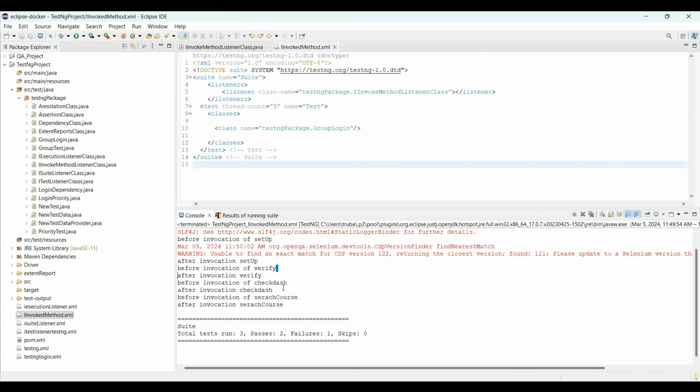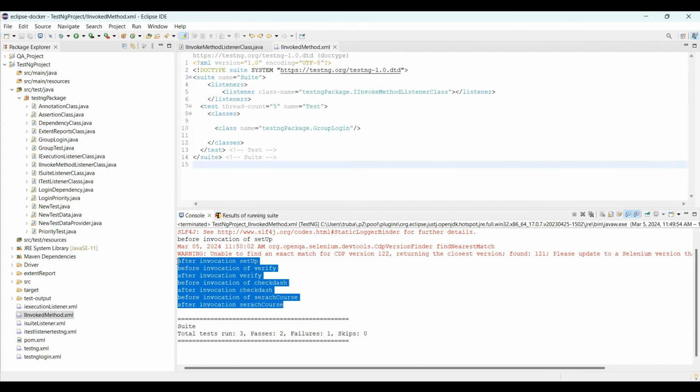To configure or set up any process before a method and after a method, we use this IInvokedMethodListener. So that's how it's different. I hope the picture of all four listeners is clear, because you have seen the output. In ITestListener, it executes at every stage. In ISuiteListener, it's at the beginning when the test starts, and at the end. For the next one, the IExecutionListener, it was at the beginning, and when all the test cases were generated, at last the IExecutionListener was executed.